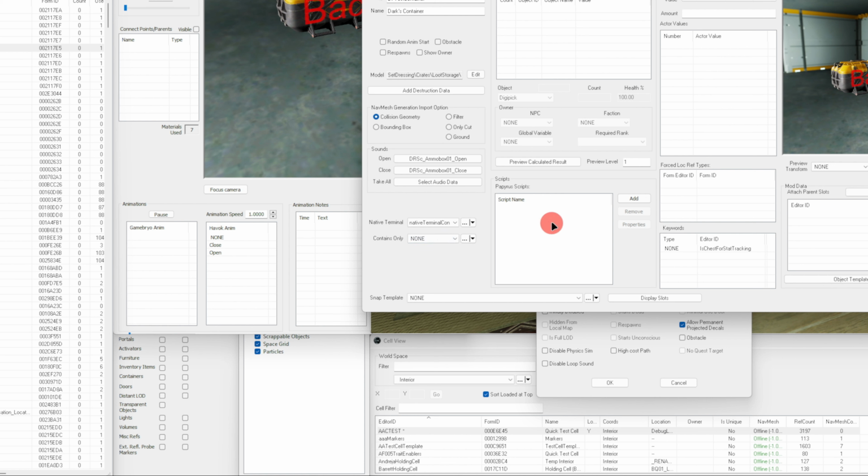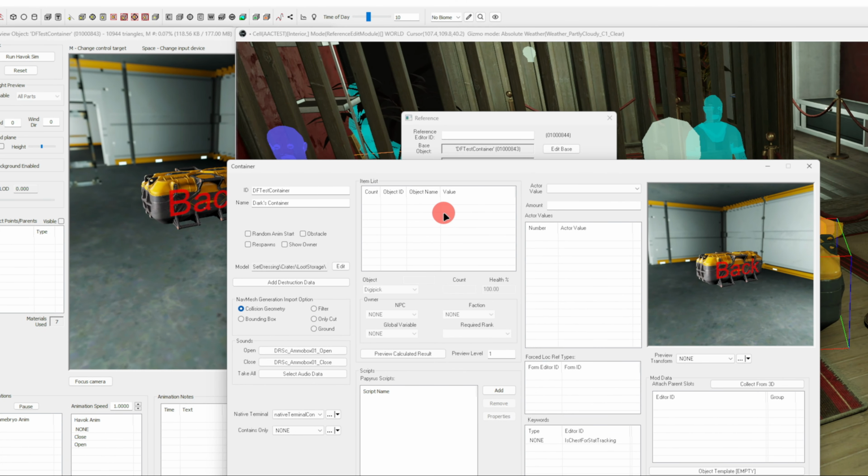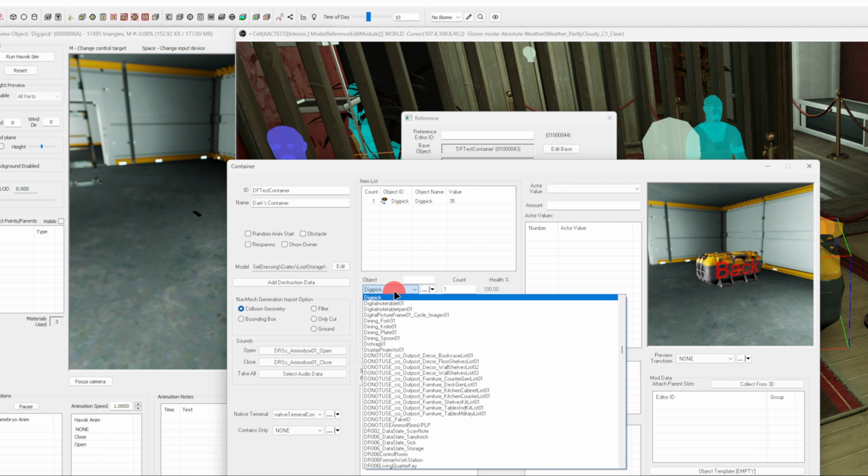It's not a problem. Item list, this is where the fun really begins. So here you can essentially start adding all of the items that you want to have in this container by default. And again, if respawn is ticked, it means that it will continuously make sure these items respawn and appear in here. And the way that you add items, you've got two ways. You can either drag and drop them from the object window on the left, or you can just right click and new, and then you can start selecting your object in the drop down and just keep adding items.